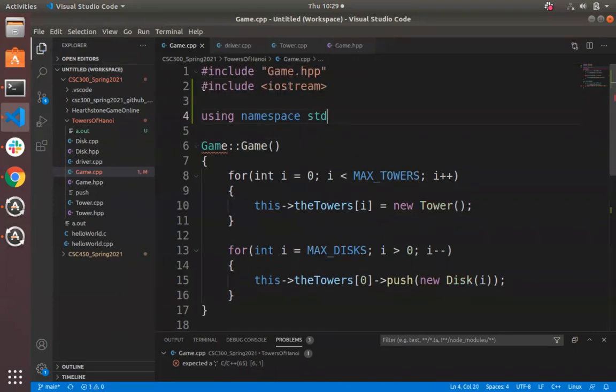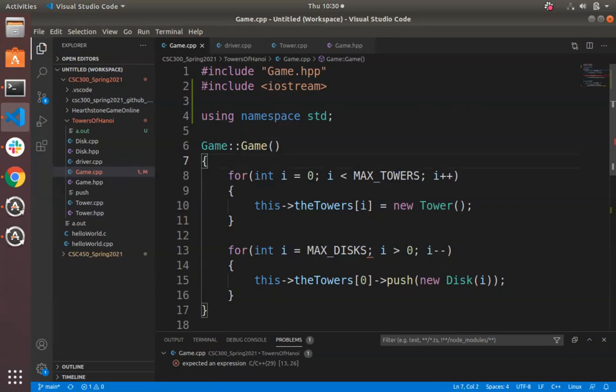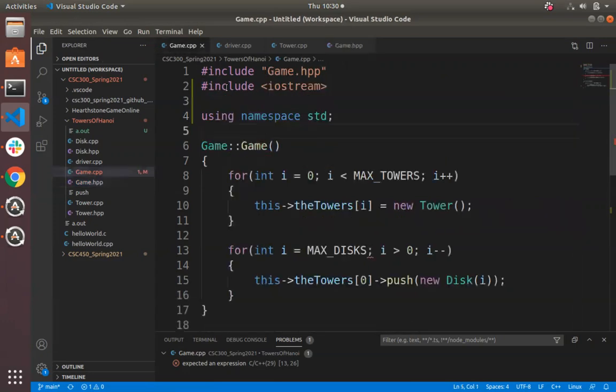Actually, I'm going to move this into, it is this, isn't it? Like that. The reason I'm going to put this here inside the implementation is the iostream stuff has something to do with when we're actually implementing it, not when we're designing it. So that's why it probably belongs inside of the CPP file, not inside of the HPP file. Even though we could have put it in here, it would be just fine. It just so happens that we're not actually going to need this stuff until we implement it, like we're doing in here.